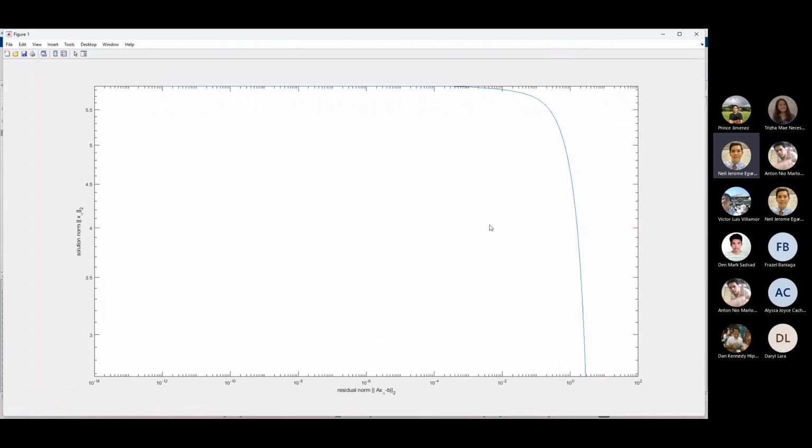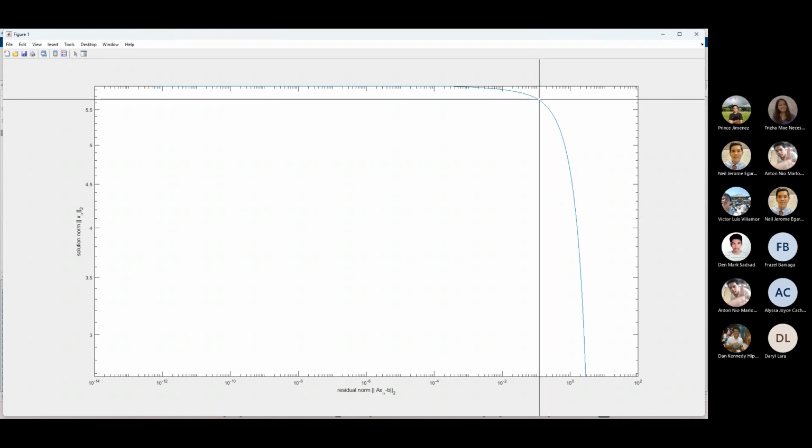Okay. So ito, binigay niyo na sa akin yung L curve. Tapos mag-G input na ako ngayon. So I'll choose the point wherein I have acceptable residual norm and the best solution norm. All right? So halimbawa, payag ako na hanggang dito yung aking accuracy because kung makikita nyo dun sa x-axis, nasa pagitan na ako ng 10 to the negative 2 at saka 10 to the 0. So that means the residual norm is around 0.01 and 1.